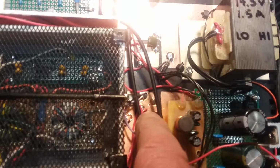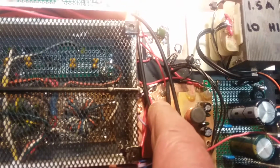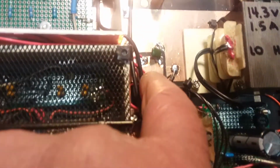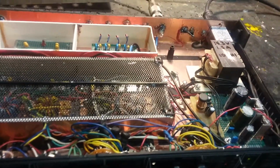I was just measuring this this morning, and on the raw VCC 12 volts, I've got 2.5 millivolts of hash and ripple. And over here, I've got less than half a millivolt, 500 microvolts of noise on this pad here. And notice I also put a little bypass cap there just for giggles, because we're about 7 or 8 inches of wire from the power supply over to here before we actually feed these modules. So before we go into the module, I wanted another bypass cap in case the line was picking up anything. It did it. The supply is very clean. This thing with no antenna on it, you put it on the scope and you don't measure anything coming from the output.